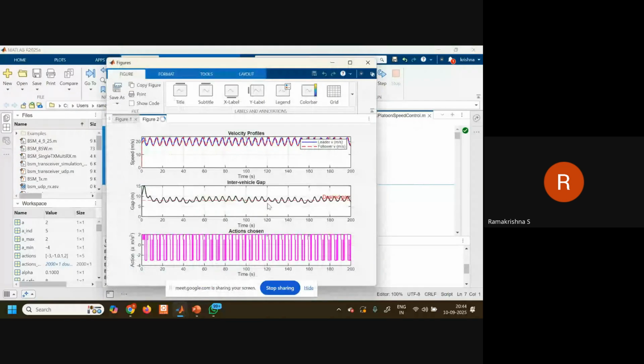a sinusoidal kind of flow graph, wherein the speed of the leader vehicle and the following vehicle, or the agent vehicle as we can say, we are going to obtain, and we are also going to see what is the amount of gap that is going to be there. So it is going to be obtained by the state such as gap, with respect to the relative speed. So this is what is going to happen with the reward function that is going to be there.